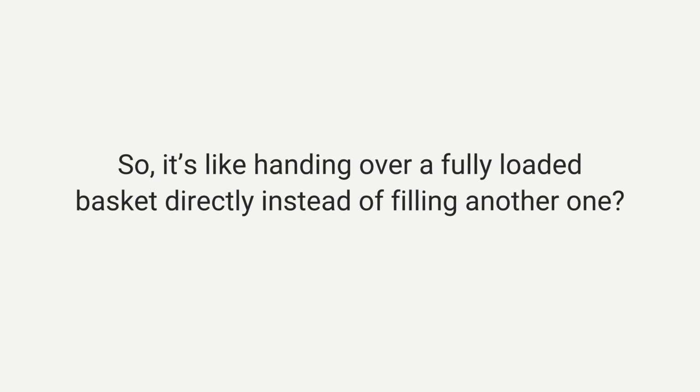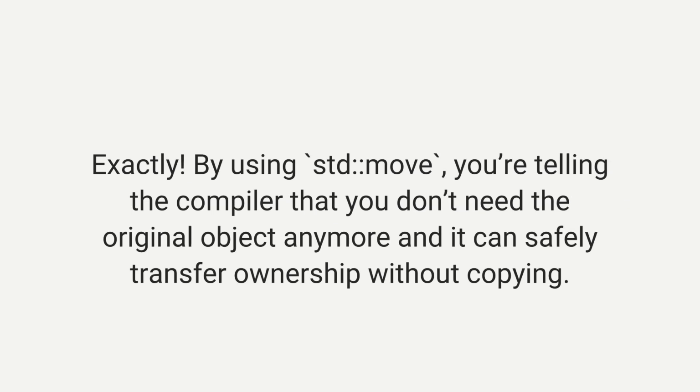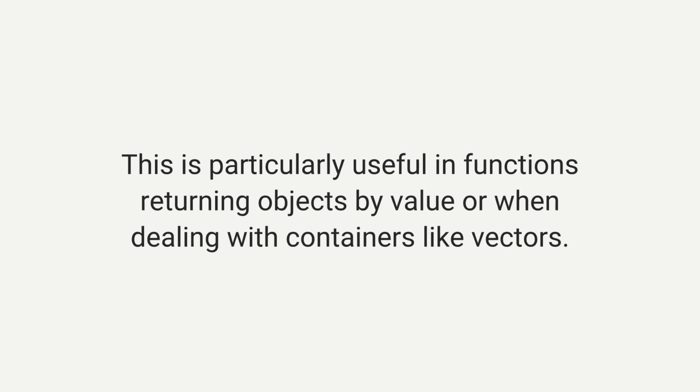So it's like handing over a fully loaded basket directly instead of filling another one? Exactly. By using std::move, you're telling the compiler that you don't need the original object anymore, and it can safely transfer ownership without copying. This is particularly useful in functions returning objects by value, or when dealing with containers like vectors.